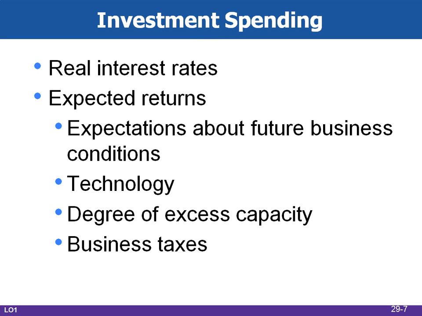Investment spending is spending on capital goods. Increases in investment spending can increase aggregate demand, whereas decreases will decrease aggregate demand. As real interest rates increase, the cost of borrowing increases and subsequently less will be borrowed, resulting in less money being spent, as we saw in Chapter 27. That would reduce aggregate demand.